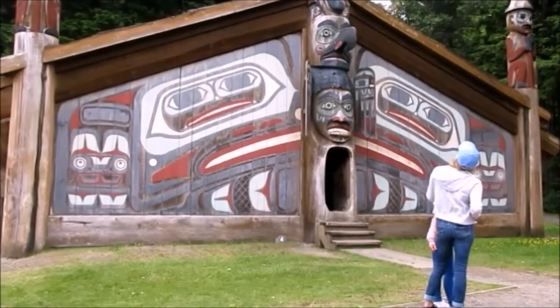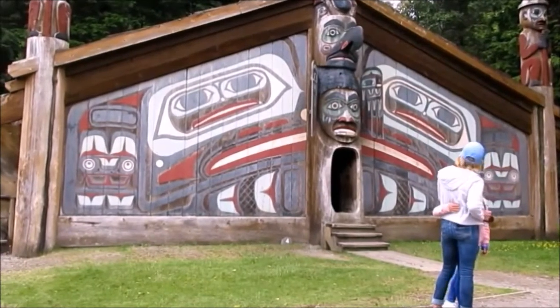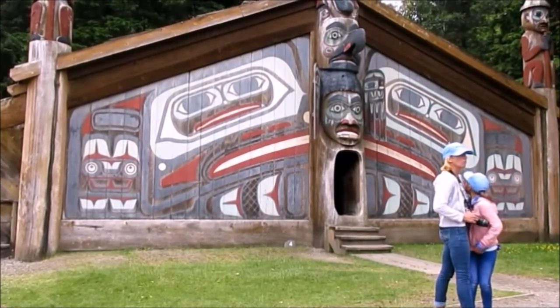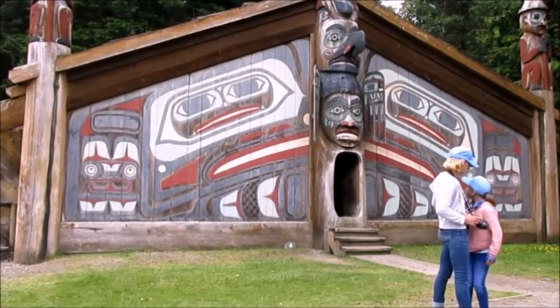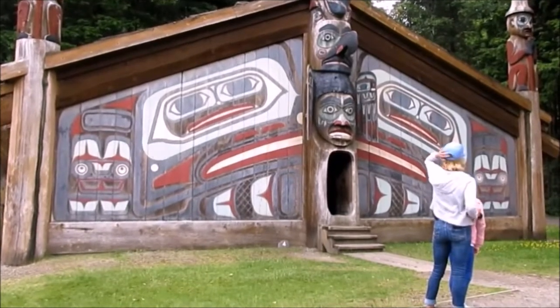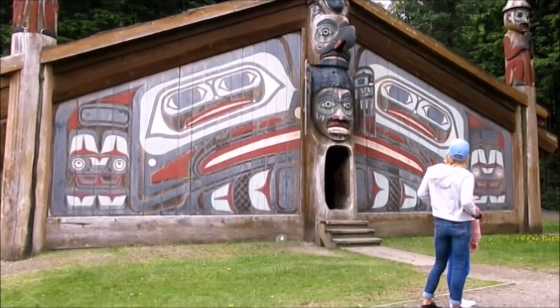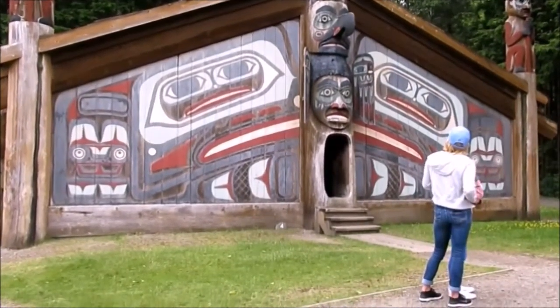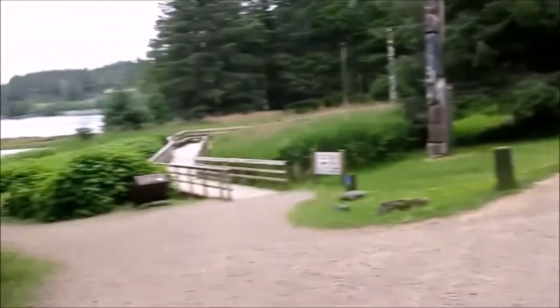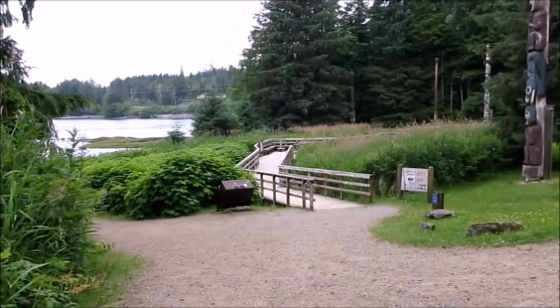Okay? Now you have a story behind their house, just like you find the American flag, just like you find the Kansas City flag. The story of this house and what they believe in, what they support, is that blackfish story. And then they're paying homage to the Raven's mother. This is the Raven's mother down below. So again, paying homage to your mother, the matriarchal society. It's all the story we have right here. 68 feet.